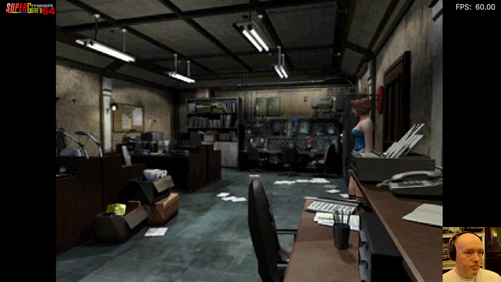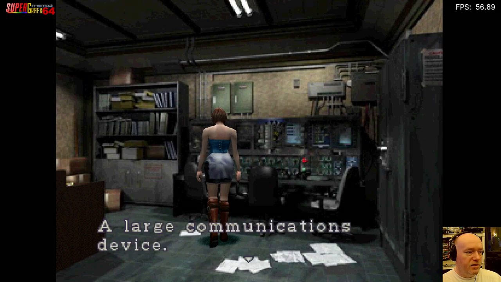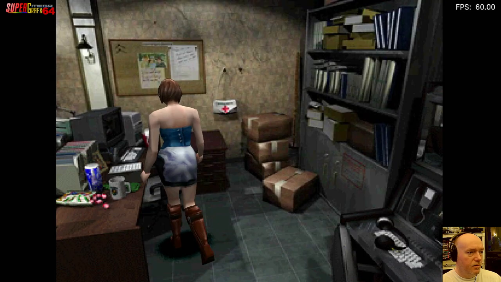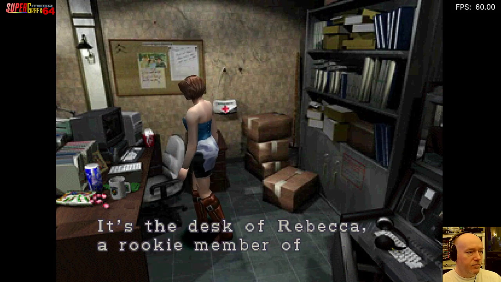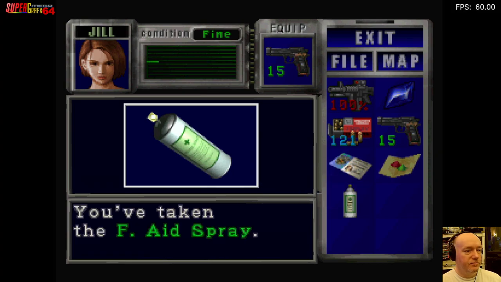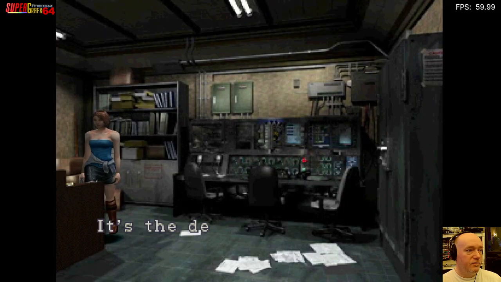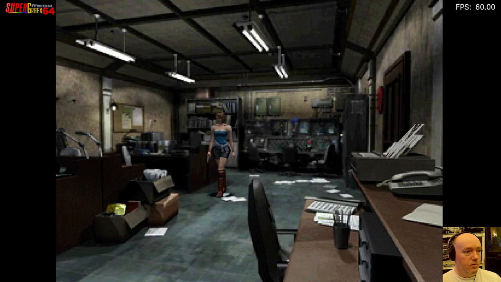What's up in this room? Large communication device. It's out of commission. Can't send any message from here. Gotcha. Something glowing over here. The desk of Rebecca, a rookie member of STARS. Rebecca Chambers? Probably so. Oh, here we go. First aid spray. Got a lot of healing stuff. Oh, it's over here.